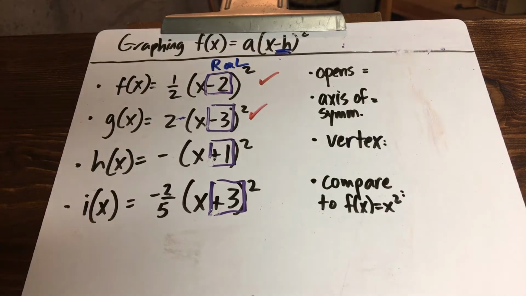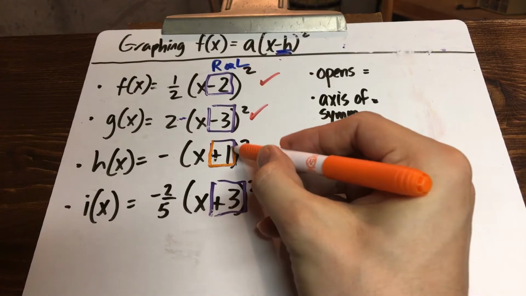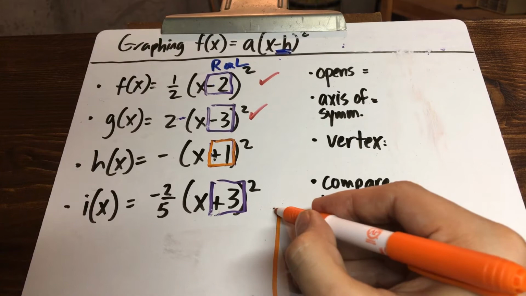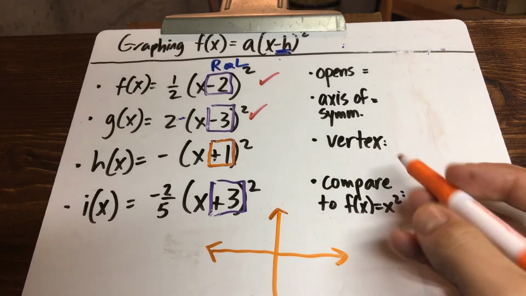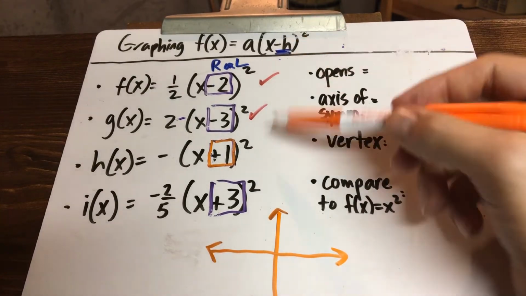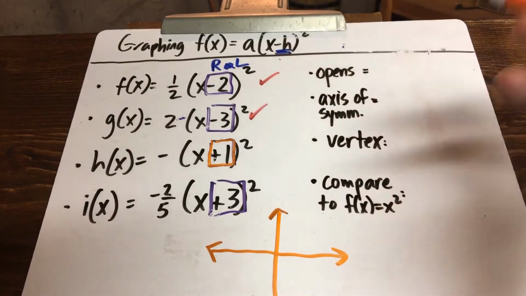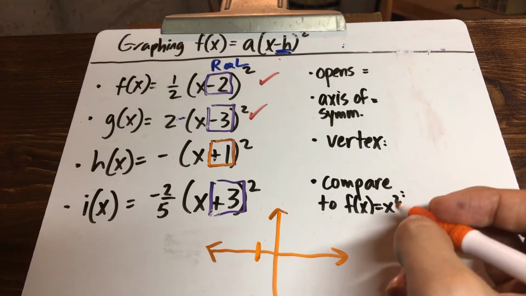Let me go back to the beginning here. Number 3, the fact that it has +1 in here is a big clue. Now, my instincts would tell me +1 means you move it 1 place to the right. No, no, no. It's the opposite of the way that it looks. So instead of +1, I need to do -1, subtracting. I'm going to do the opposite way. +1 actually means you move 1 to the left right there.